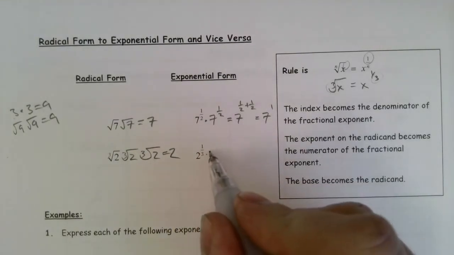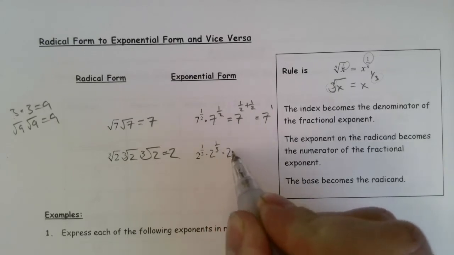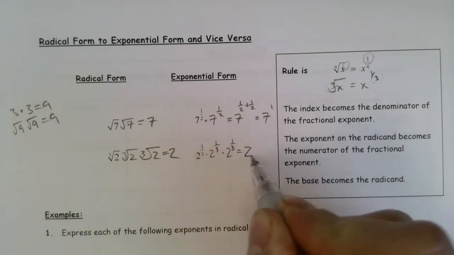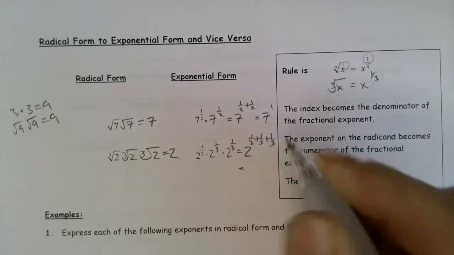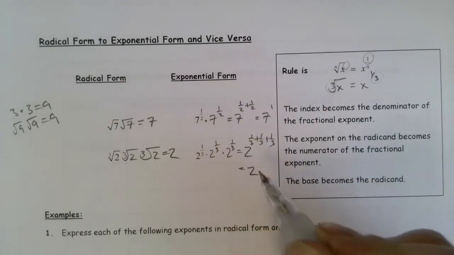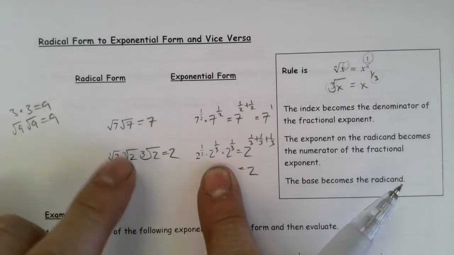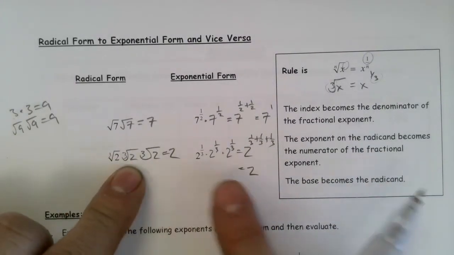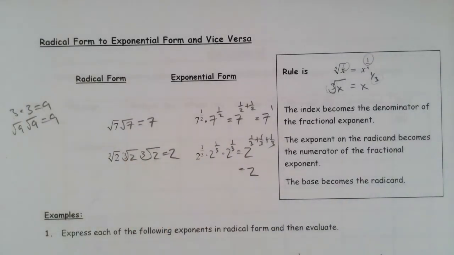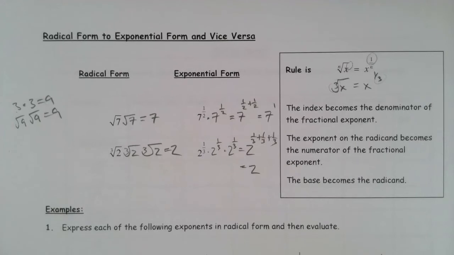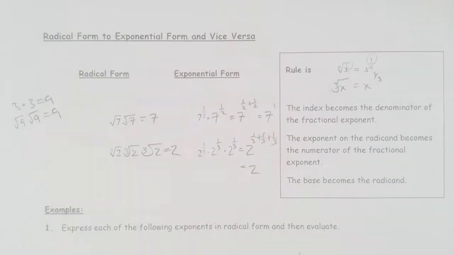Okay? If I multiply this 2 to the 1/3 times 2 to the 1/3 times 2 to the 1/3, this is like 2 to the 1/3 plus 1/3 plus 1/3, which is equal to 1. So 2 to the 1, and it's the same thing. When I cubed this, I got 2. When I cubed this, I got 2. That means these things must be the same, roughly speaking. So I don't want to spend too much time going over that. Now let's take a look at some questions where we go back and forth between these two different ways of writing these relationships.